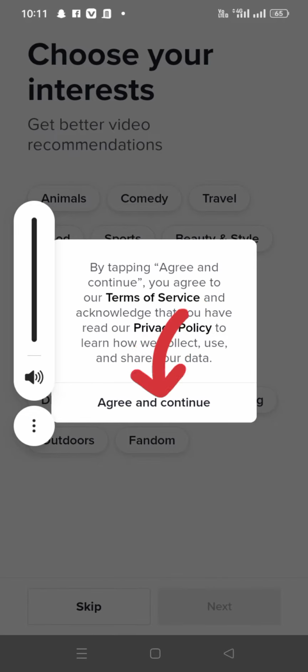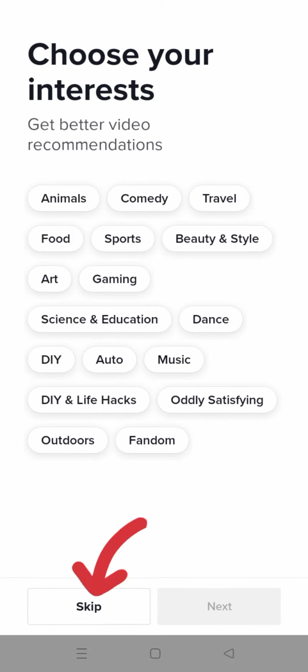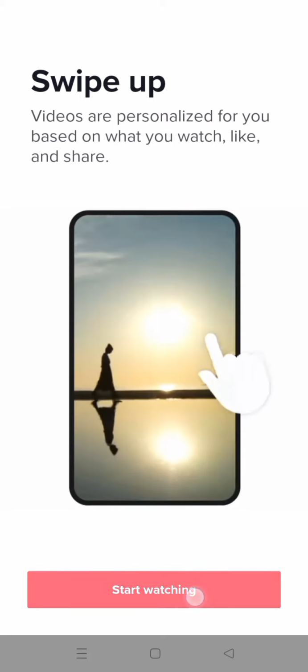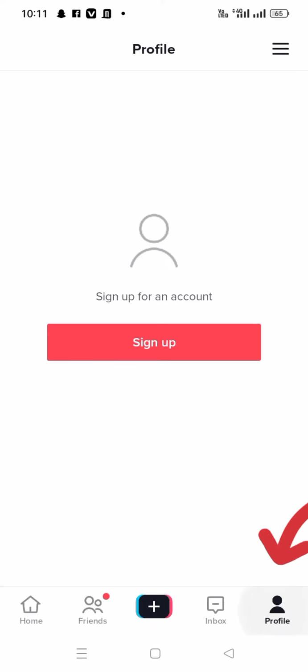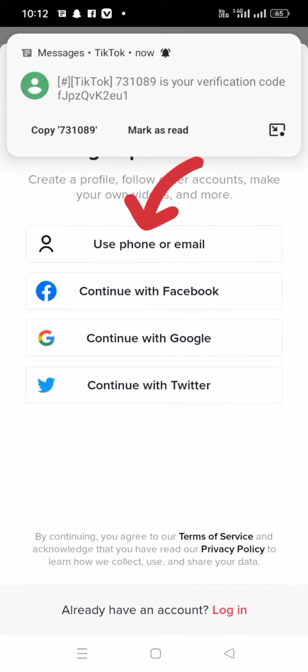As you can see, tap on agree and continue, tap on skip, and tap on start watching. Tap on the profile icon and tap on sign in, and tap on use phone number or Gmail.